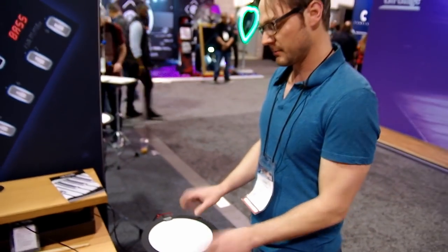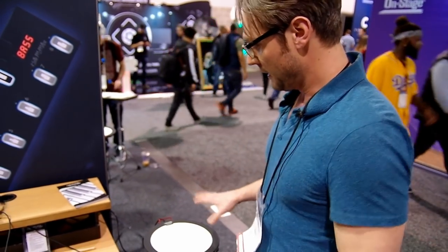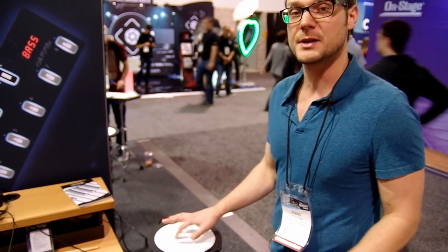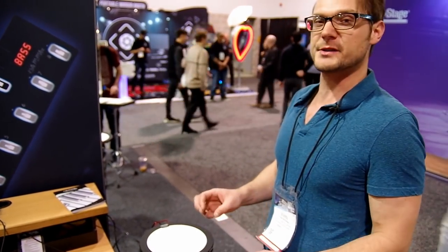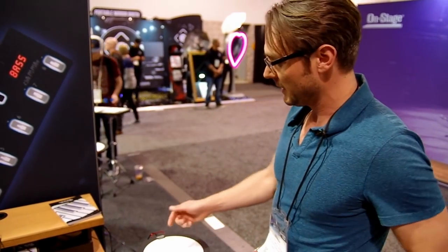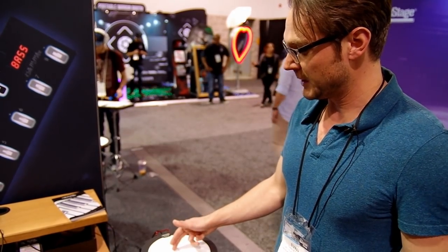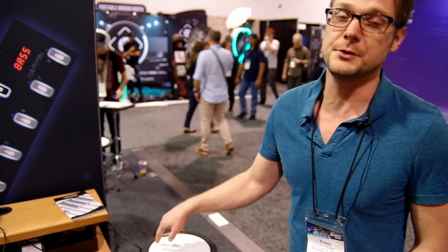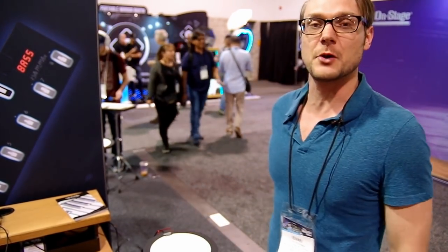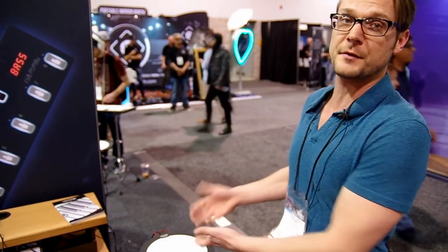This is our first kind of drum controller. It's called the Bot Pad. It features our smart fabric technology, with continuous pressure and radius. That allows you to create modulations that can really enhance percussion parts and give realism to a drum part. For instance, if you hit a drum in the middle, it's not going to sound the same as it does on the outside. All of these are freely configurable — each quadrant can send on its own MIDI channel so you can play up to four different percussion instruments from this one pad.